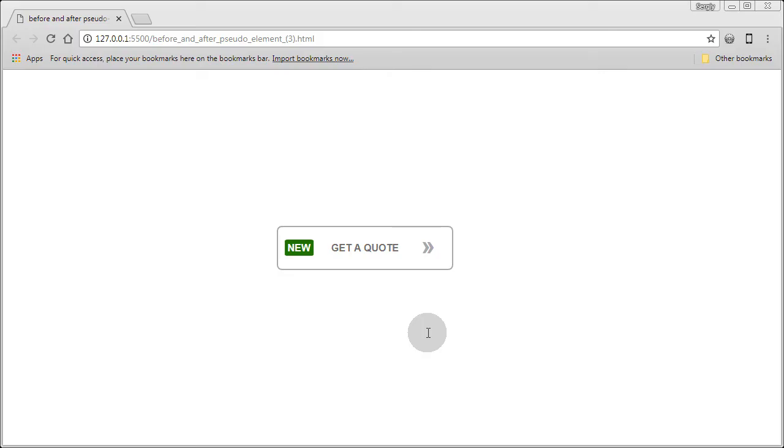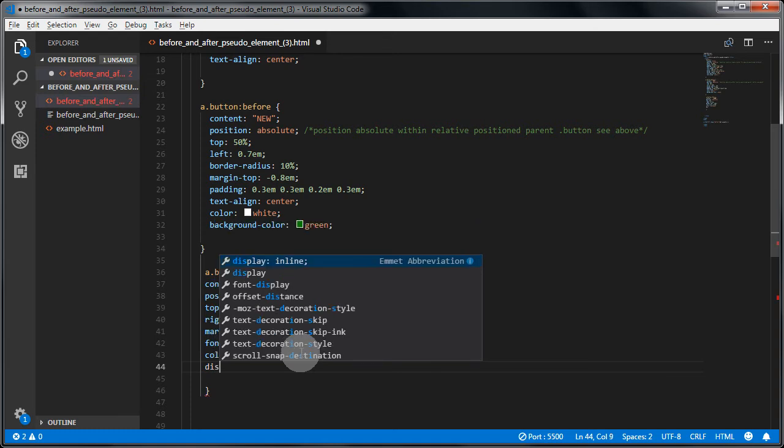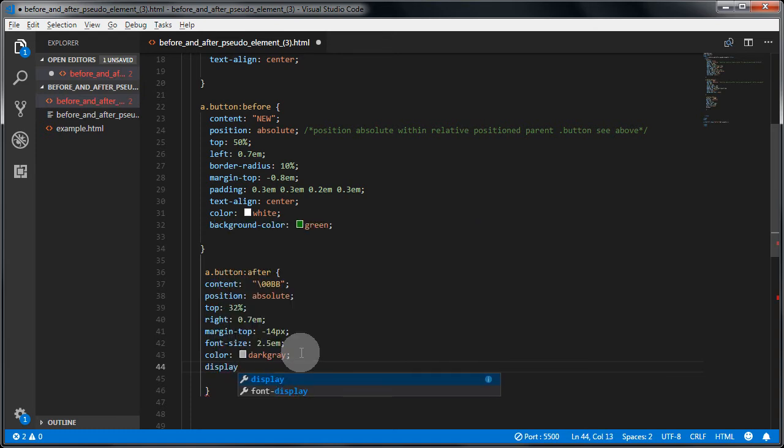Okay, so it added that character glyph, and it's a nice arrow that can also be a good addition to this button. But what we're gonna do here, we're gonna use display none. Then I'll show you what we do next with this. So just display none for this state.